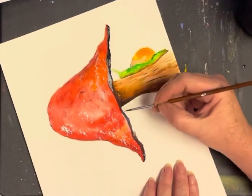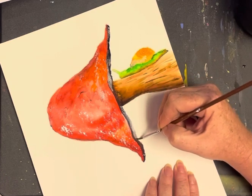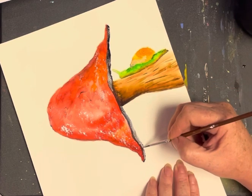If you can't get to the angle you want, bonus of using watercolor paper is just turn the paper so you can get your hands where you want them and you can paint how you want. That's one of the things I love about painting with watercolor.